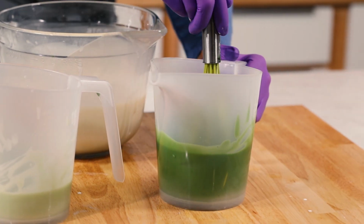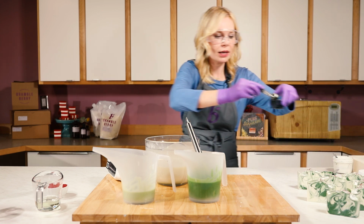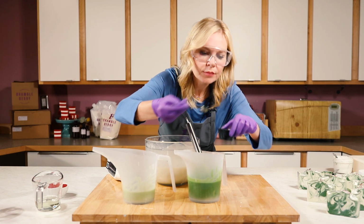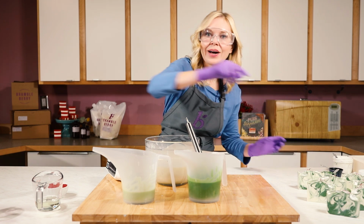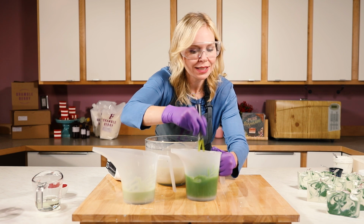You know what? I am going to do just one more drop of the black and just kind of tone that hue just a tiny little bit more. Two more drops of the black and see what I get. Remember, you can always put more in, but you can't take it out.